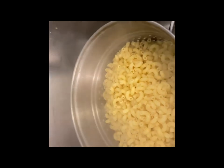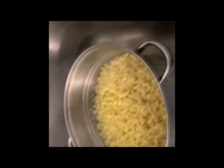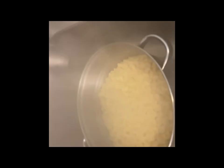Yeah, we're gonna strain them noodles. That's right. We're gonna strain them noodles. Get all that water out there. That's my business. That's right. We're gonna get all that out of there.